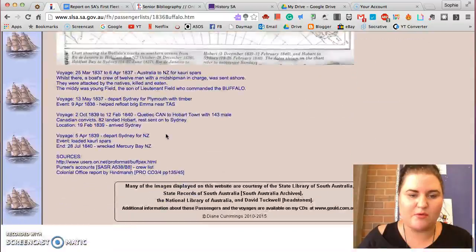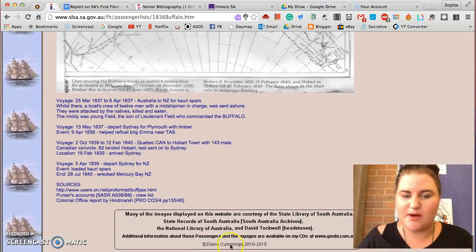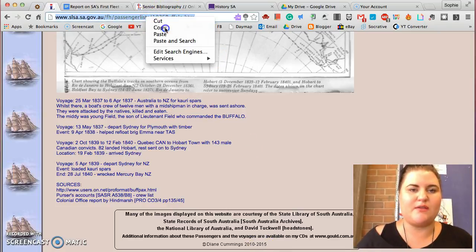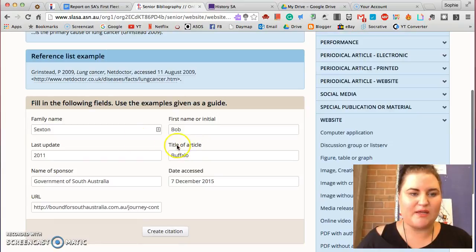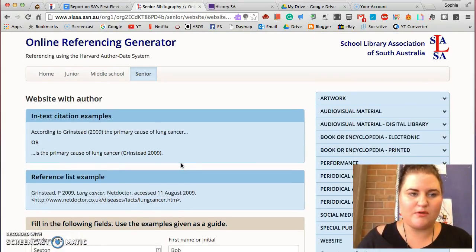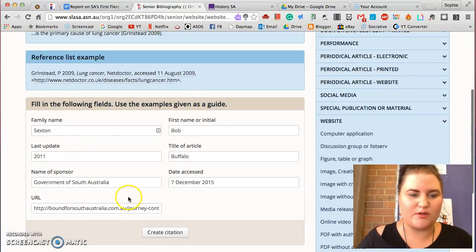Now if we go down the bottom, it tells us that this was done by Diane Cummings, last updated 2015. So I'm just going to, let's copy the website. We can go back here. We'll just go over what we've done.